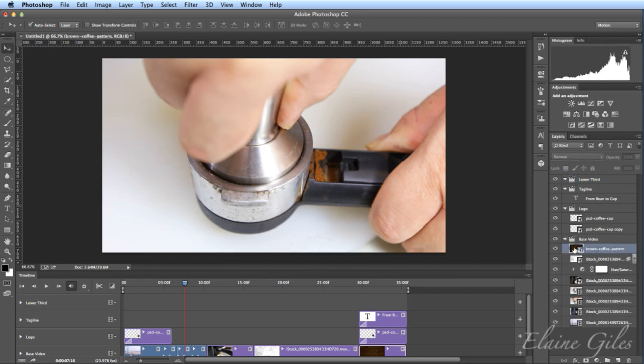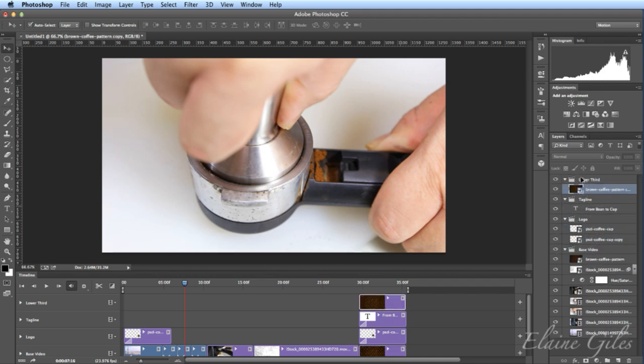And how I'm going to do that is get that, and I'm holding down the Option key on a Mac, and dragging that up to the top. It's the Alt key on a PC. And I've now got a copy of it. It has put it in the correct video group, which is lower third, and it's put it in the same position as the first one, and that I don't want.